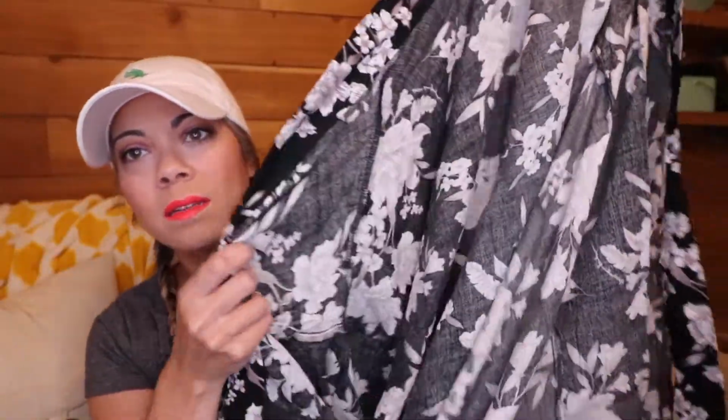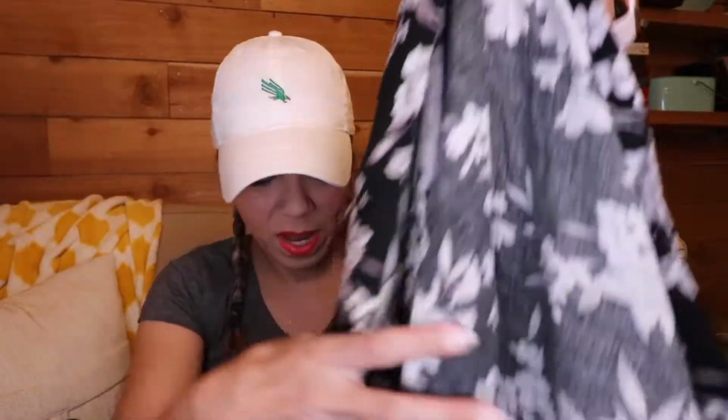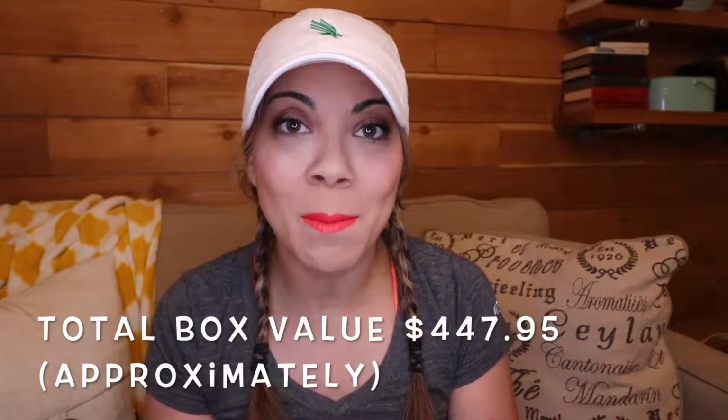It looks like it's long sleeve, nope, it's short sleeves, and it's a little bit sheer. I don't know if you can tell, but it is a little bit see-through. So it's pretty lightweight. It looks like it probably will go down kind of like mid-thigh-ish area. So it's not like a really long flowing kimono. I feel like this would be good for a beach cover-up or, you know, just kind of sitting around the pool or something. So guys, that's everything that is in the FabFitFun box for summer.